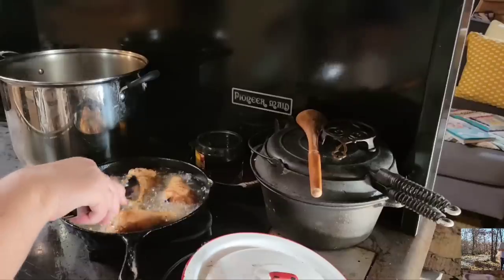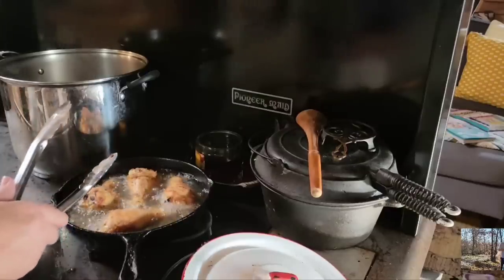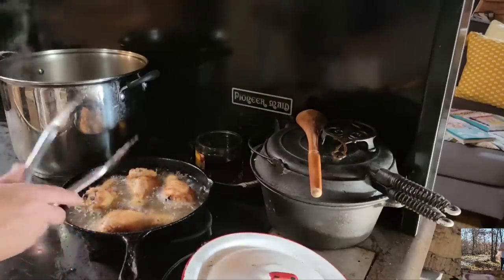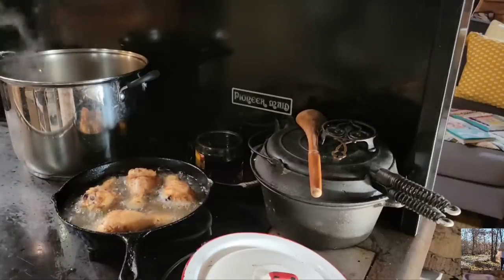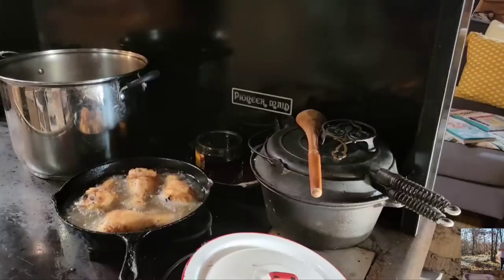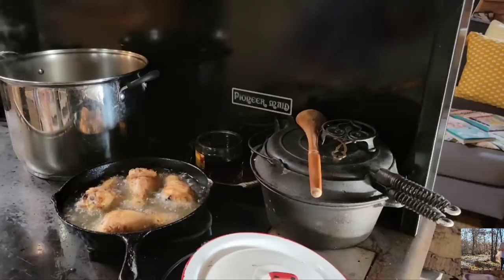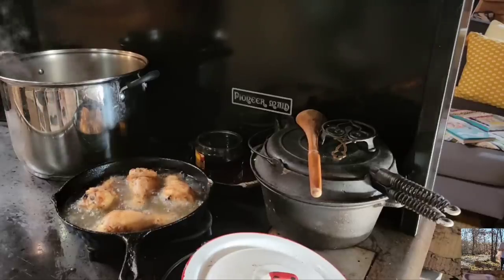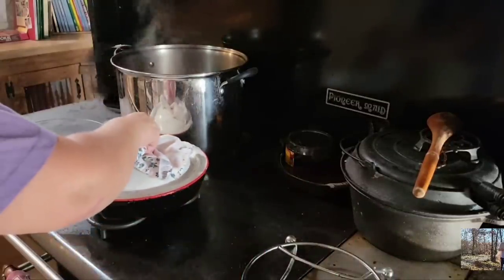You just have to adjust everything, because it may be too hot at this end, it may be too hot over here. You just have to adjust it just like you would on top of a regular stove till you get the heat just right. So it's a frying away, and I'm fixing to check my pan in my oven to see if it's gotten hot enough. It's getting there. I'm just going to put a lid on this chicken for just a little while.